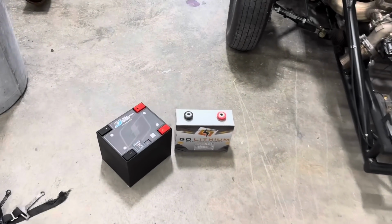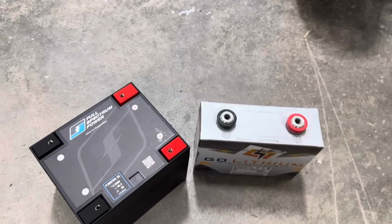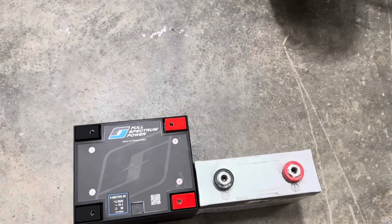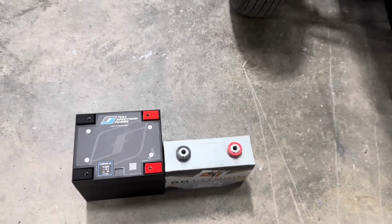So here is the full spectrum power next to the Go Lithium. You can see, like I said, it's double the size. And so being double the size, it's about double the weight. Actually, it might be a little bit bigger, but it's got the cranking amps that are going to be crazy.